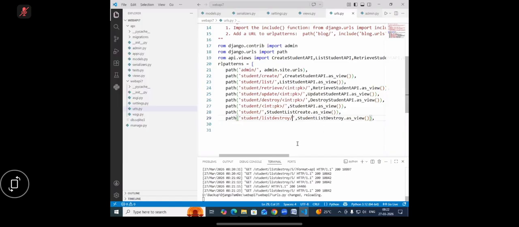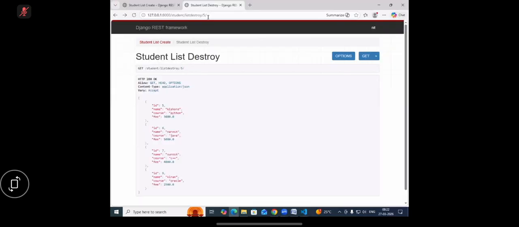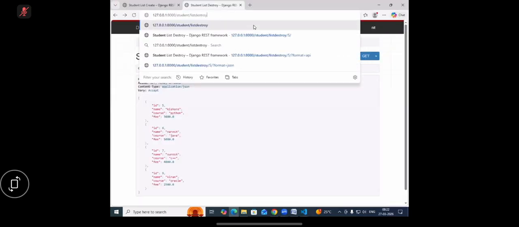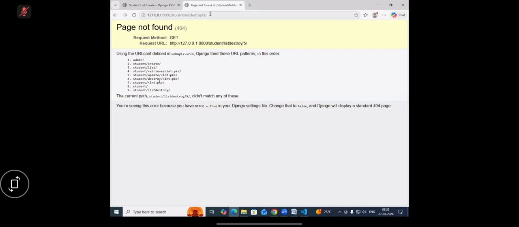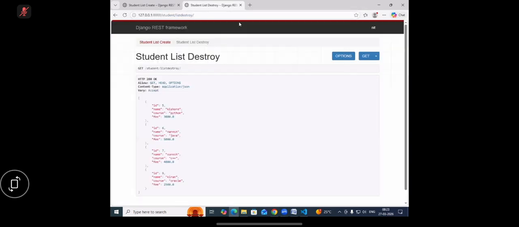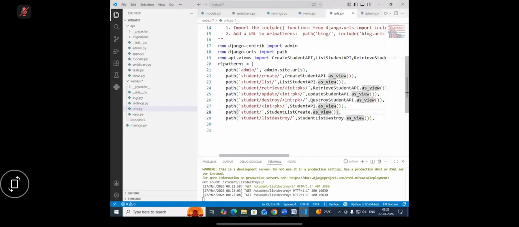So first, we are not required actually. Let us see. So list destroy. So here I've given, yeah, this is listing it. Now you have to give, I mean, how you delete it. So you delete it by using which key? Primary key, right? So if it is a destroy student API, no problem.